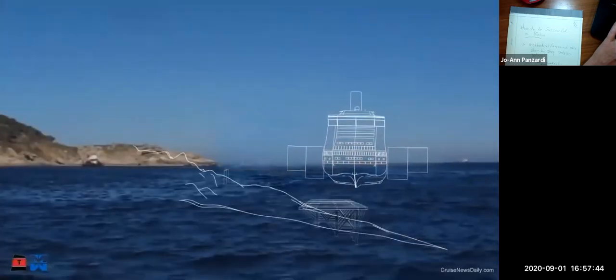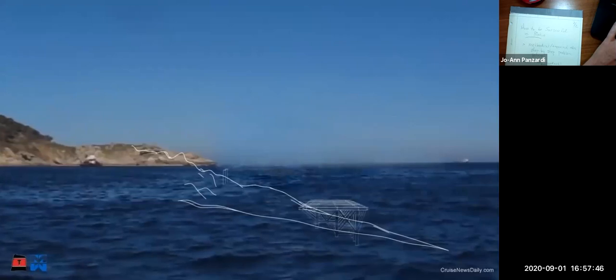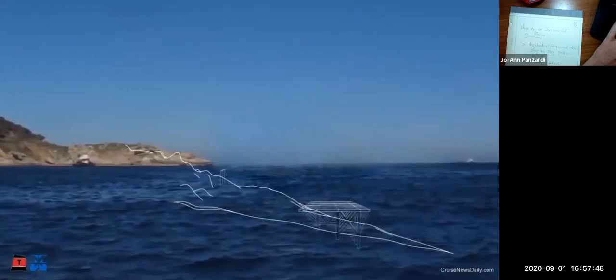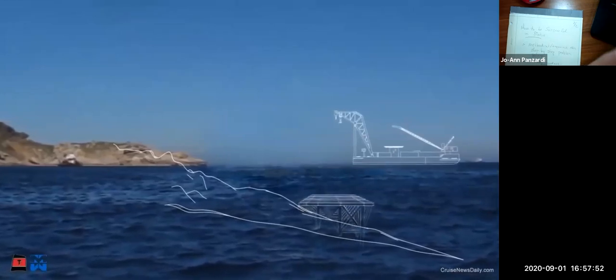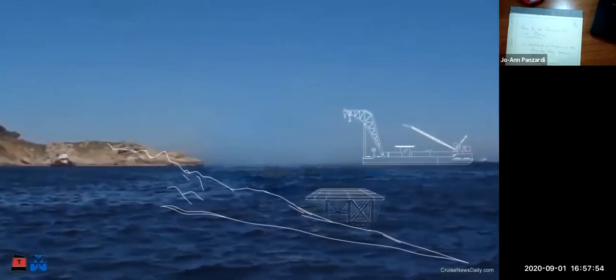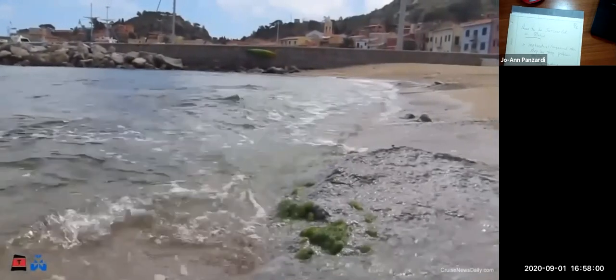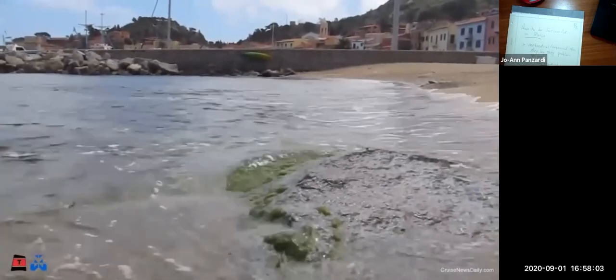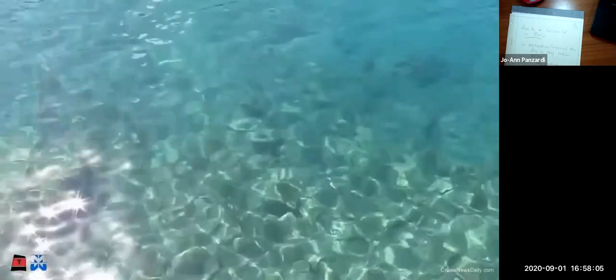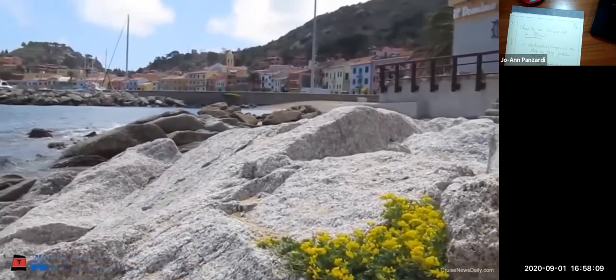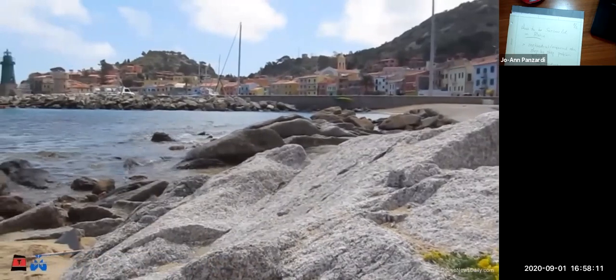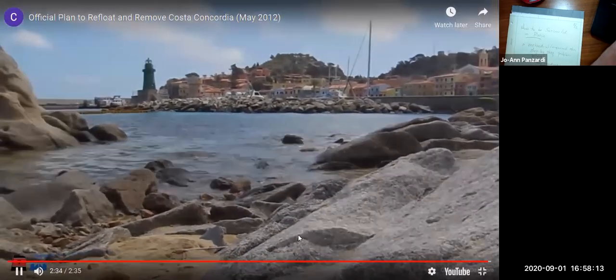Once the ship has departed, we will remove the entire structure used during the recovery operations. Poles will be cut at the seabed level, platforms will be removed, and the seagrasses replanted. Great attention will be paid to the marine environment, including water and air quality, taking all precautions to avoid any type of contamination. We intend to do everything possible to restore the original environmental conditions of the island of Giglio.